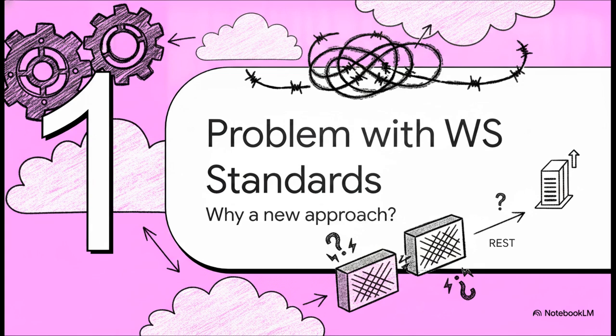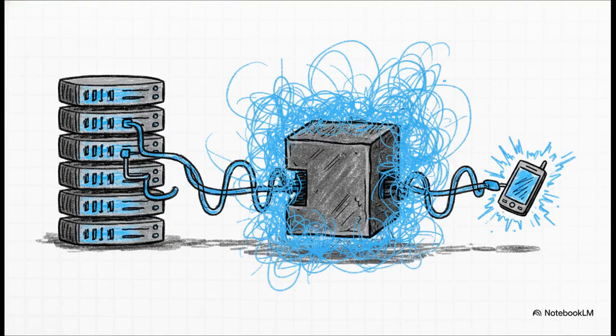All right, let's kick things off with Section 1, the problem with web service standards. We really need to look at why a new approach was so desperately needed in the industry. Remember, in our previous discussions, we covered traditional standards like SOAP and WSDL. Well, the big issue there is that they are incredibly heavyweight.